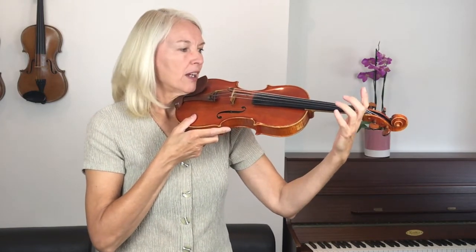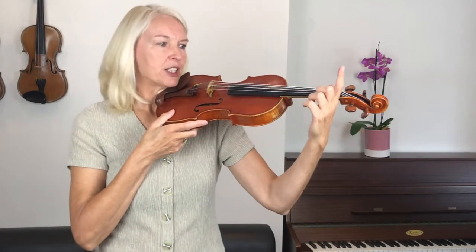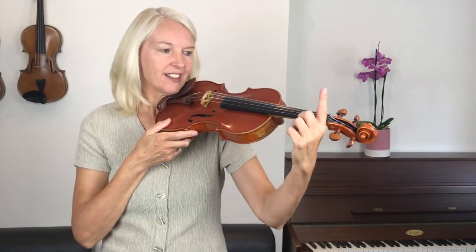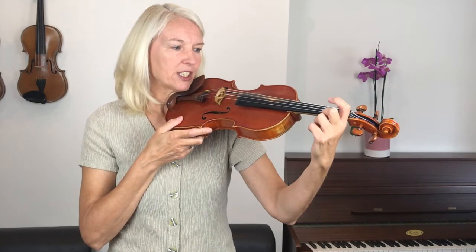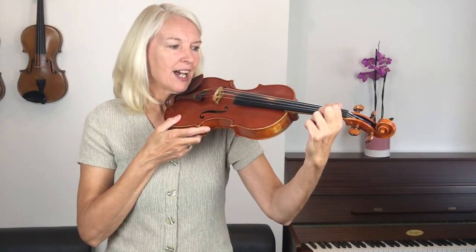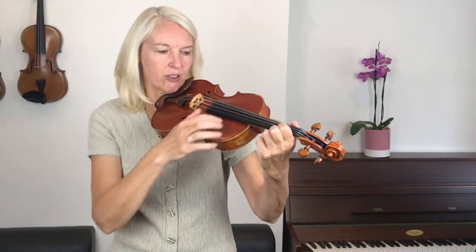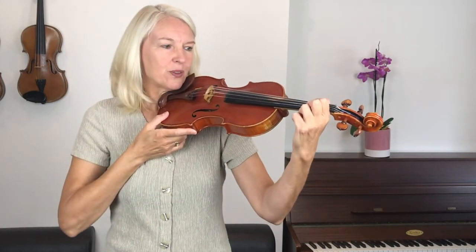Now, lift up your index finger straight up into the air, and we're going to practice that one, because today we are practicing just your index finger. Make sure that is your first finger here. Okay, and let's place it on the A string. And you need to be about 1 centimetre away from the beginning of the string right there. Okay, so let's try that.